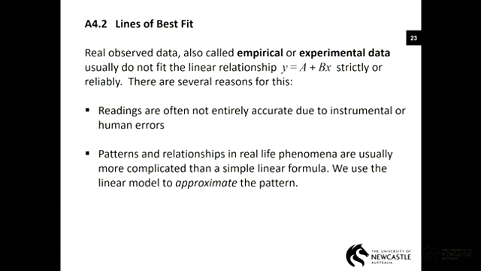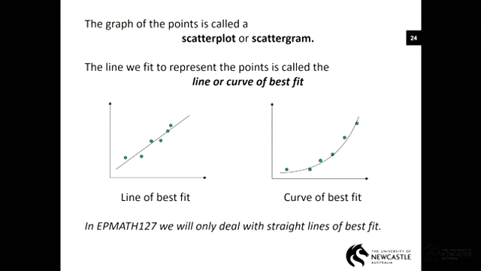And to a formula, that's going to happen. But in real life, of course, if we're doing some actual experiment, we're doing times and readings of something, we're going to have instrument errors, we're going to have human errors, we're going to have timing errors, rounding errors, all sorts of things are going to happen. Sometimes we get experiments which show nothing. Sometimes we get experiments that show a curve. We're only going to do the linear ones, okay?